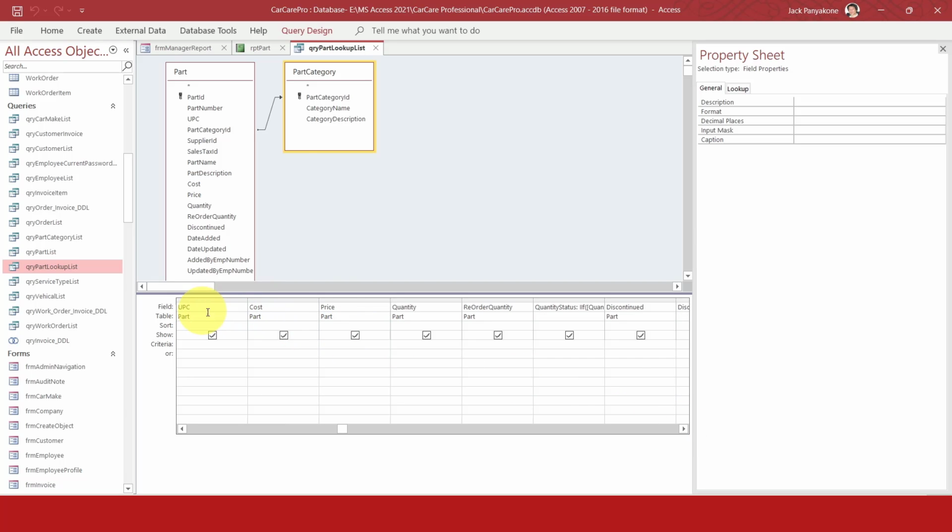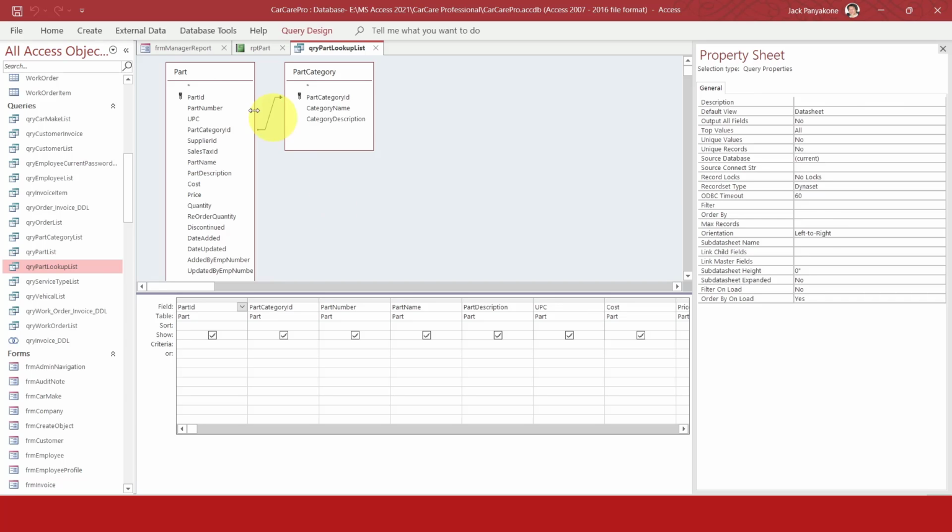So see how I put all this in there? This may not be relevant. For example, the reorder or the UPC, this may not be relevant. But I want to leave this one as limited as possible. However, for the report, we want to include all the company and lots of stuff in there.